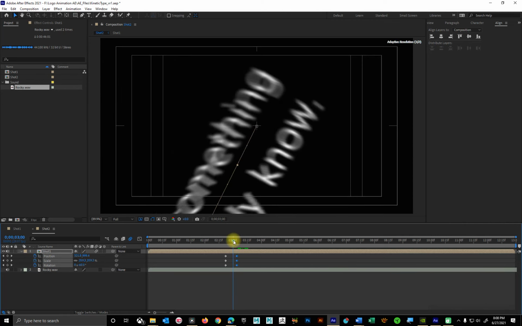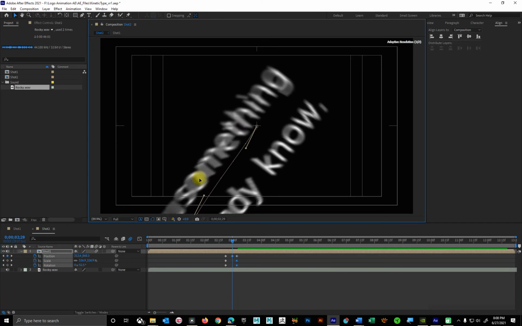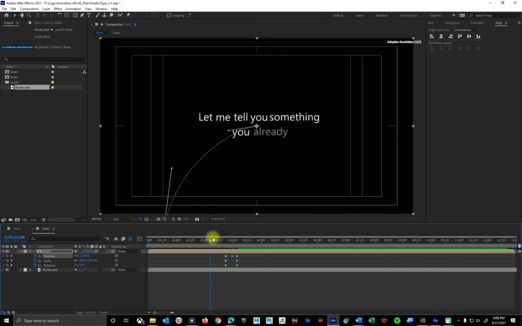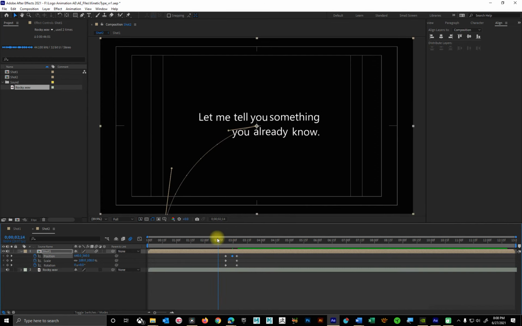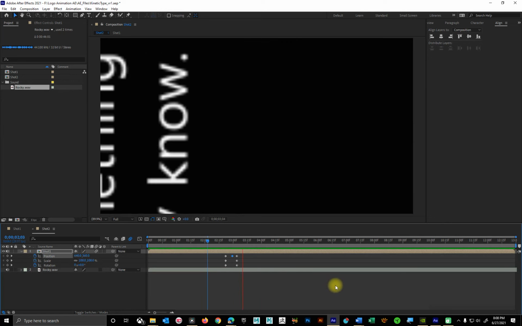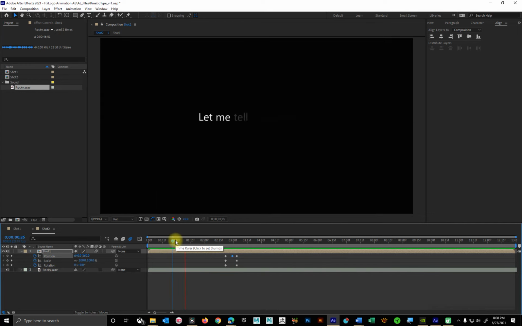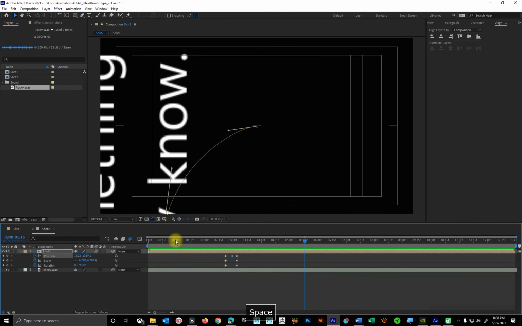Now, if I don't like how it's transitioning, I can just go to a frame in the middle and move this a little bit like so. And even take these guys a little bit. Oh yeah, bam! That's cool. So, let's see. The world ain't all sunshine and rainbows. Yep, I'm digging it. So let's do a RAM preview. Let me tell you something you already know. The world ain't all sunshine and rainbows.